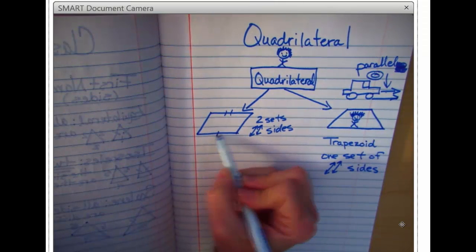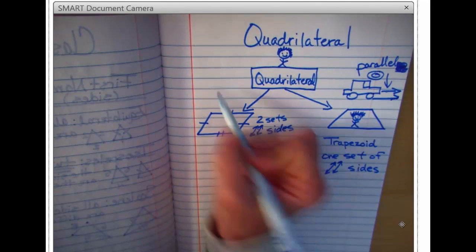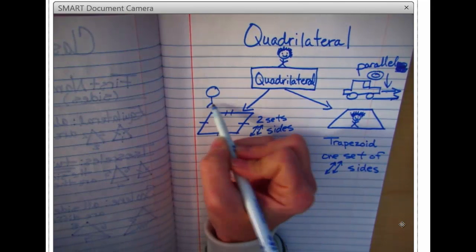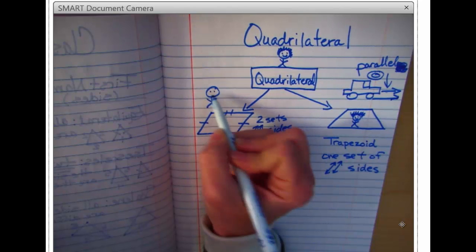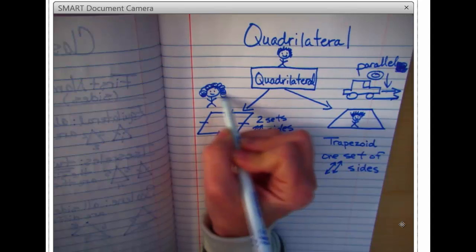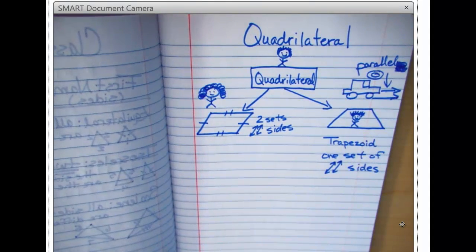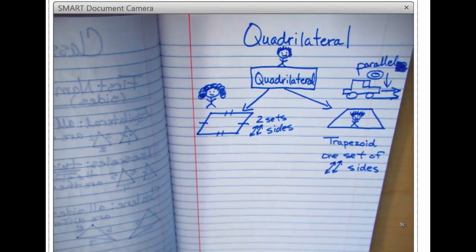These two sides are congruent. These two sides are congruent. This is the least complicated of all my girls. I'm going to draw me on here. I wear makeup. I take showers every day, but I don't get my hair done every other week, and I don't get my nails done. I'm pretty simple.